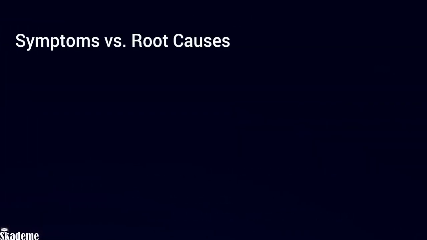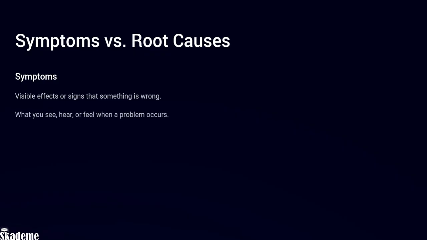Now let's ask an important question. What is the difference between symptoms and root causes? In root cause analysis, it's essential to understand the difference between symptoms and root causes because solving the wrong problem wastes time and resources. Symptoms are the visible effects or signs that something is wrong. They are what you see, hear, or feel when a problem occurs. They do not explain why the problem is happening. They just tell you that it's happening.